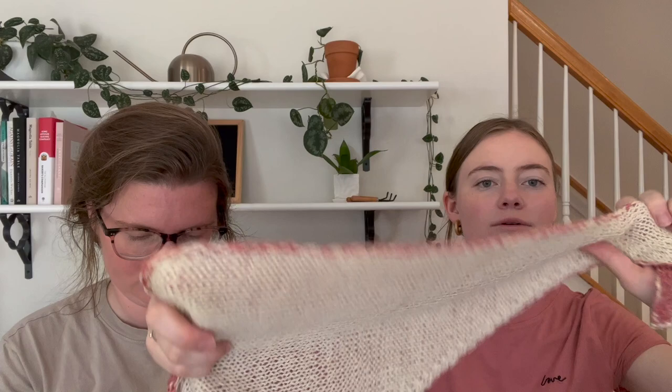It's double knit so you knit both colors at the same time, which was pretty cool. I've only double knit a button band before, so having the two colors was very neat. It's just stockinette but it looks really cool. The edges are cool because you slip both stitches. There are so many awesome projects people have made — some people color blocked it, one side plain and one corner variegated. That was really cool.